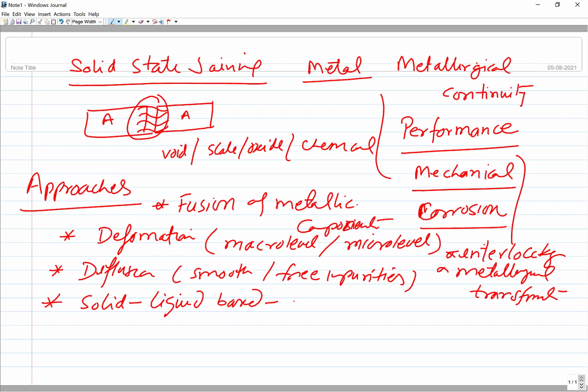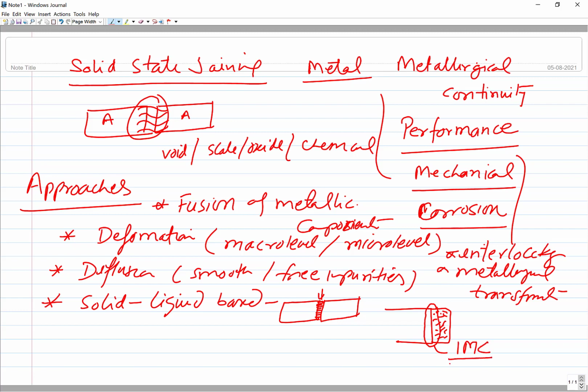In the processes which fall in this category, we take the two components to be joined, and between them you put the low melting point material. On solidification you get the joint. Let's say this is the base and here you have the low melting point material. It is not just filling up the gap; some kind of metallurgical interaction between the solid base metal and the molten low melting point filler metal takes place.